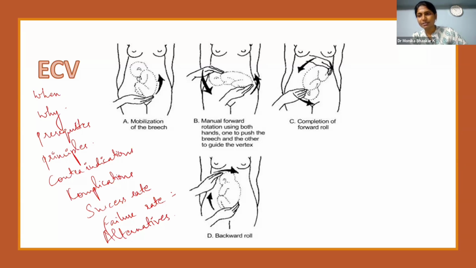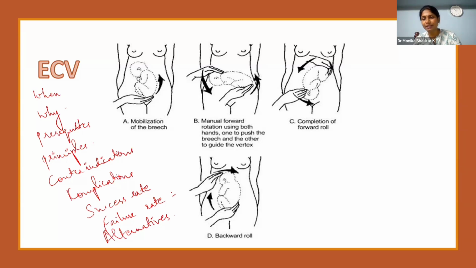That is why it is ideal to do between 36 to 37 weeks. Ma'am, then I will not do it between 36 to 37, I will do it at 40. No, you cannot do it at 40, because as the gestational age increases, the liquor decreases, and it is very difficult to do an external cephalic version when there is decreased liquor. That is when there is oligohydramnios, the uterus will be hugging the fetus, and you cannot manipulate from outside. That's why the ideal gestational age to do an external cephalic version is between 36 to 37 weeks of gestation.